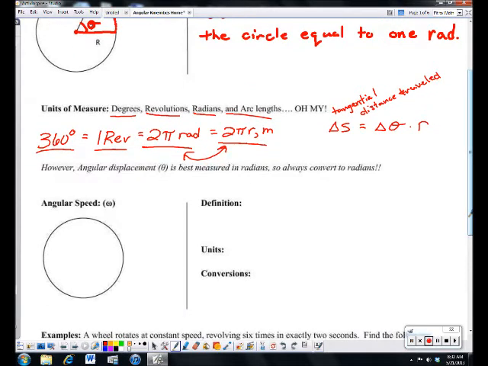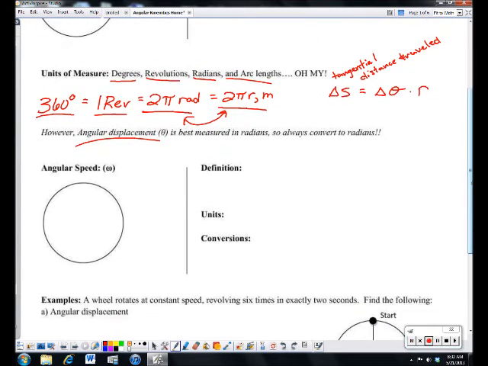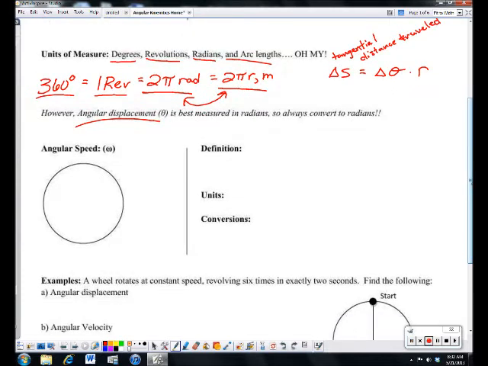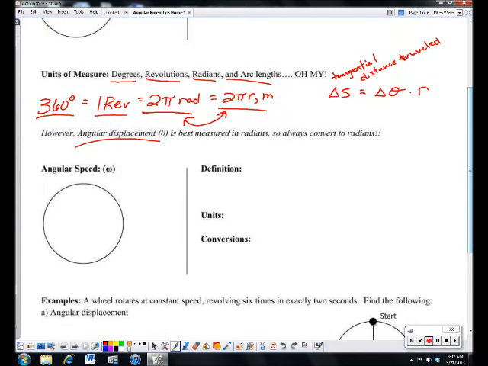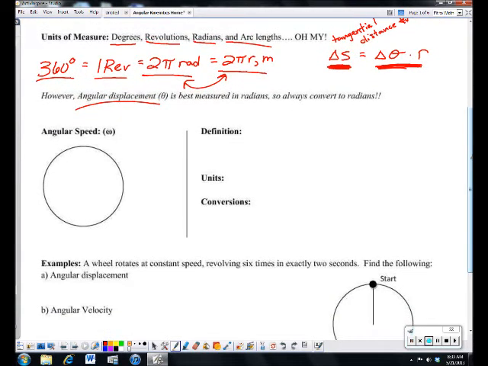So we have a couple new terms then. We have angular displacement, which is best measured in radians, and is how far around the circle you've gone, how much you've rotated, if you want to think of it that way. If I've rotated 2 pi radians, then I have rotated 1 full time around the circle. Now be careful, sometimes I want actual distances, and when I want to know an actual distance traveled around the circle, I simply have to multiply my angular displacement by my radius.